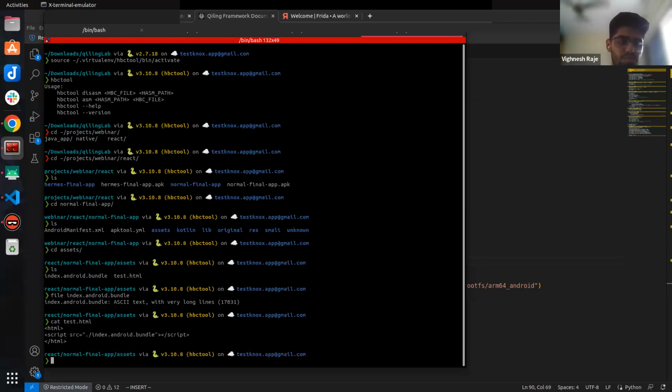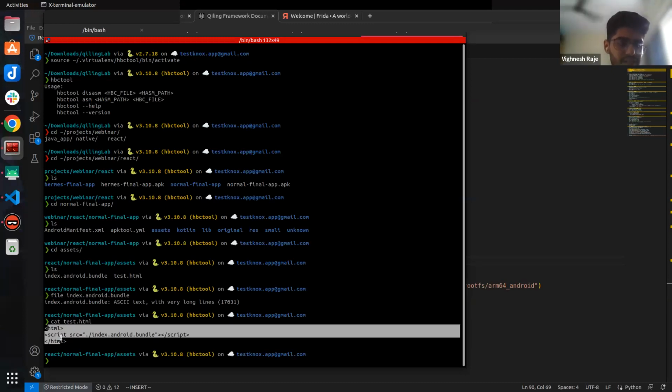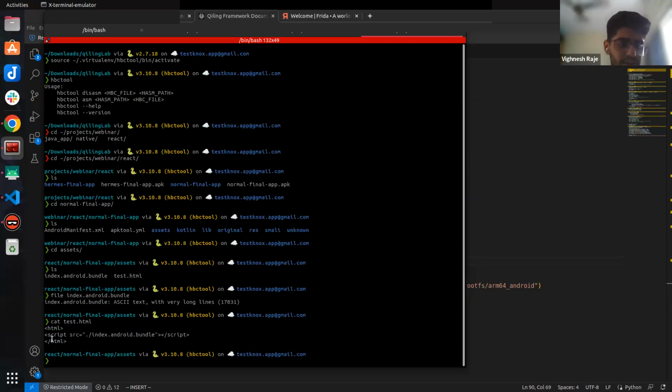If you see the code for the test.html file, there's an HTML tag, inside that I've defined a script tag, which is basically loading this index.android.bundle file. So we can try to open this in Chrome.